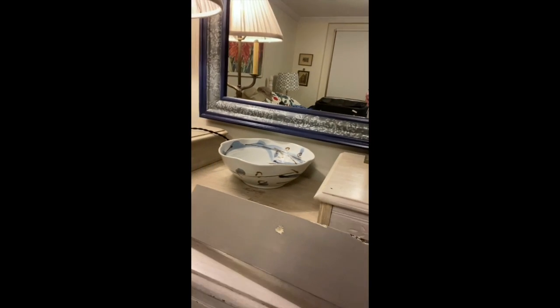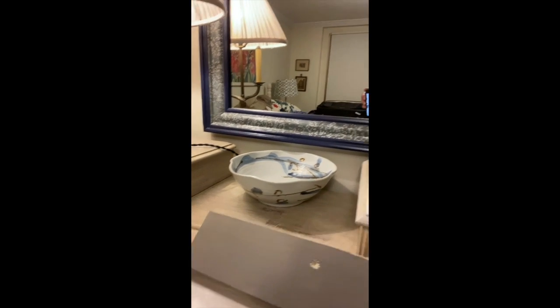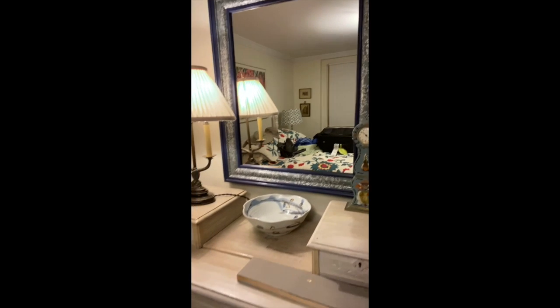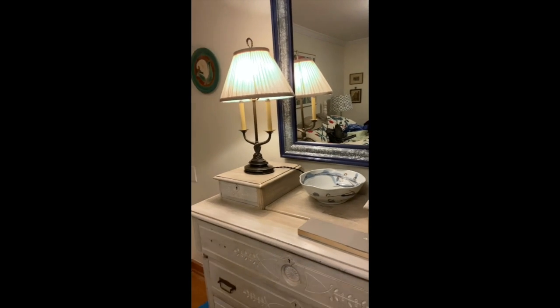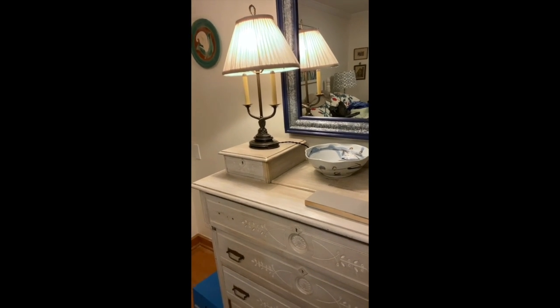This is the French linen color, just to give you an idea of what that looks like. Here's an original mirror that I finished for the room, but I like it, but I don't like it with the dresser. So that's what the problem looks like. We'll be back with the first coat of paint on this and show you yesterday's results on the mirror a little later. Thanks.